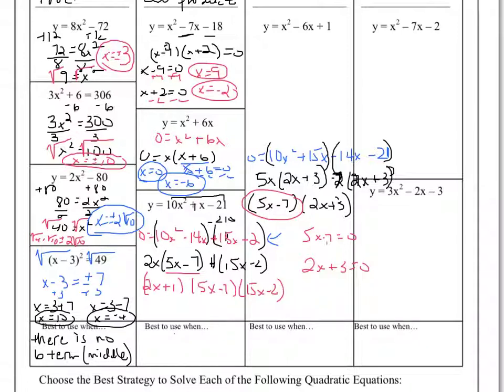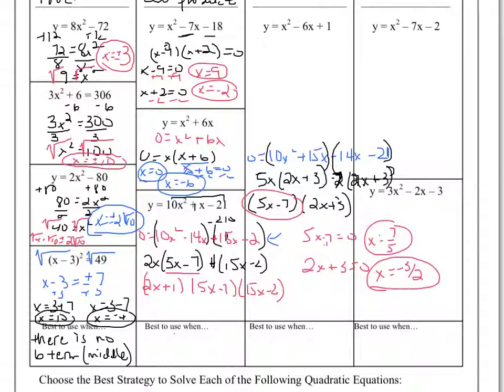Okay, so solving for each one, I add 7 and divide by 5, and I get x is equal to 7/5. Or over here, subtract 3 and divide by 2, and x is equal to negative 3 over 2. So these should be both of your answers. Okay, sorry about the confusion earlier. Forgot to write it as 21.